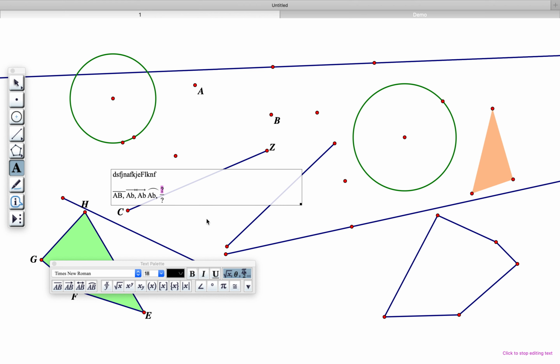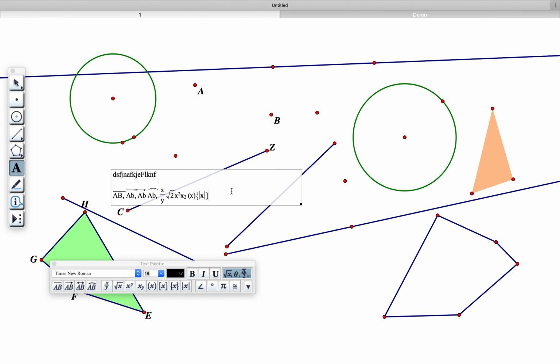We can do fractions, so x over y. We can also write square roots, squares, so x squared. Subscripts, you just gotta be really careful about those. It's a bit finicky with the formatting, just a little bit. Parentheses if we needed them, although usually you can just put those on your keyboard. Brackets, absolute values.